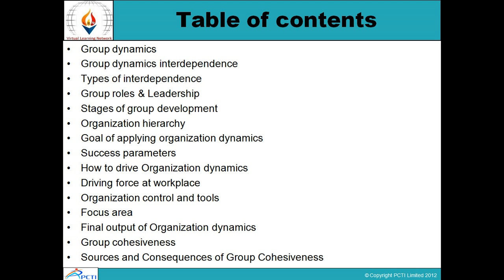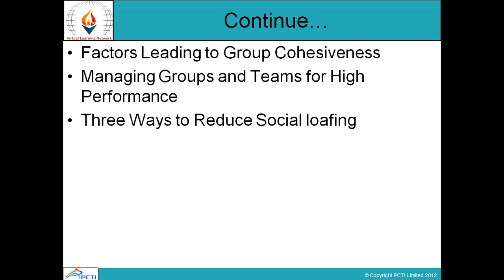In the next part of the session, we will cover the driving force at workplace, organization controls and tools, focus area, final output of organization dynamics, group cohesiveness, sources and consequences of group cohesiveness. Then we will discuss the different factors which lead to group cohesiveness, managing groups and teams for high performance.